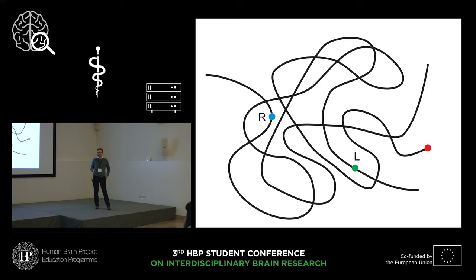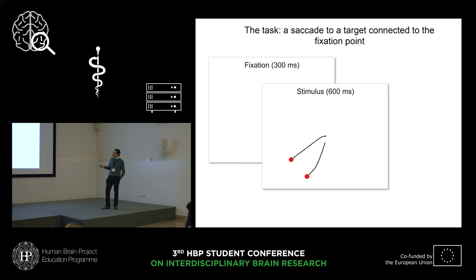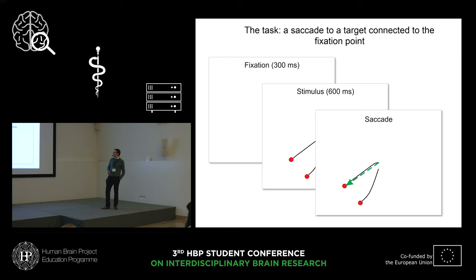Okay, so we wanted to find out what causes these delays. So we trained monkeys on a version of this task. They look at a small dot, fixation point, that's where they direct their gaze. Then there are two curves. One of them I call target curve that makes a connection between the fixation point and the larger circle. And this one is not connected, so this is a distractor. And then after a delay of 600 milliseconds, so all this time they're thinking, they're not yet moving the eyes. Then we remove the fixation point, and now they're supposed to report what is connected by making an eye movement.